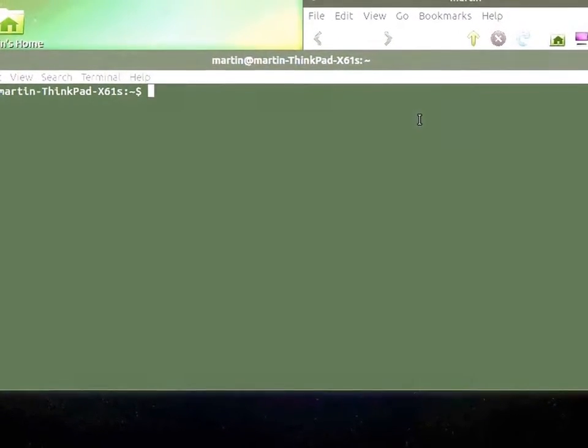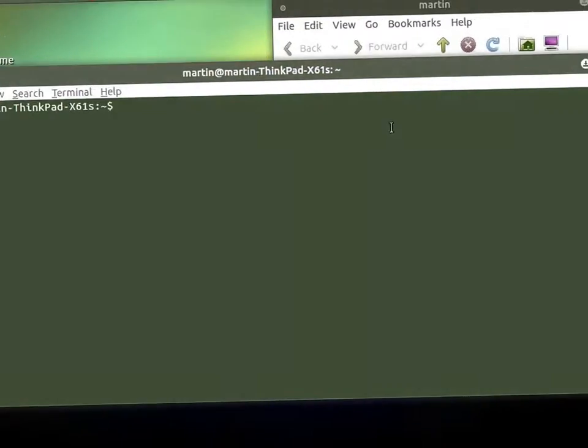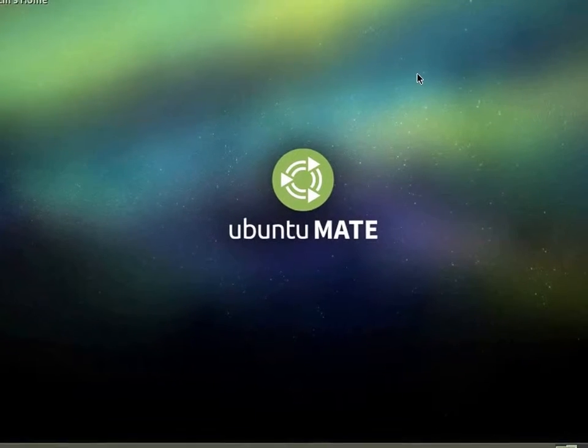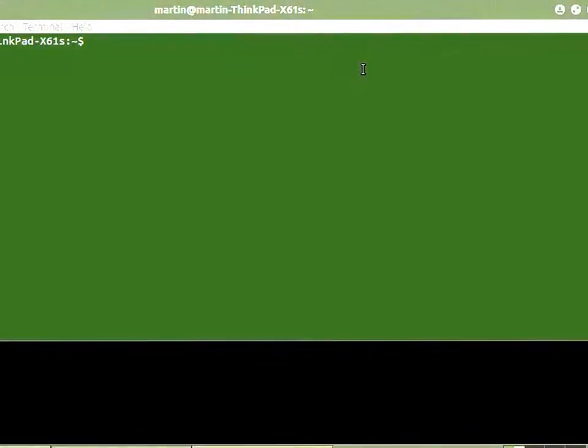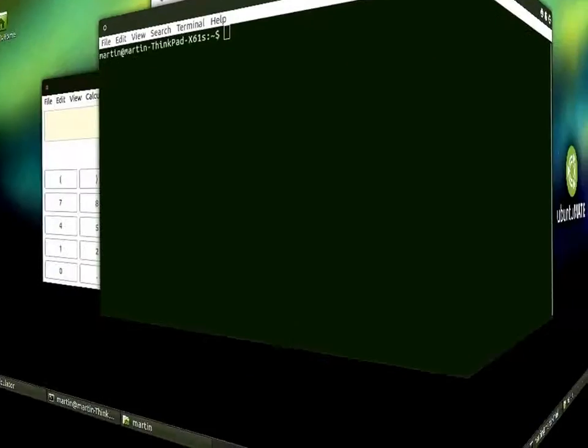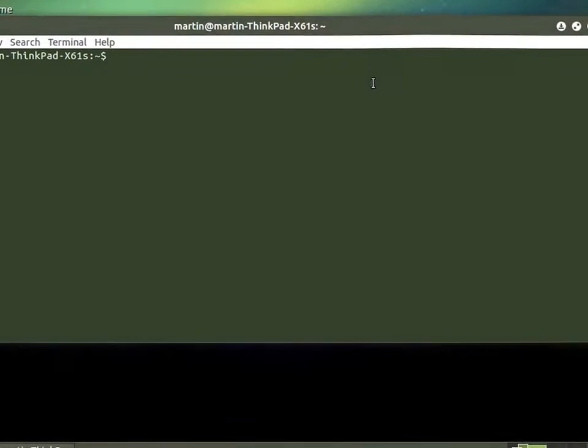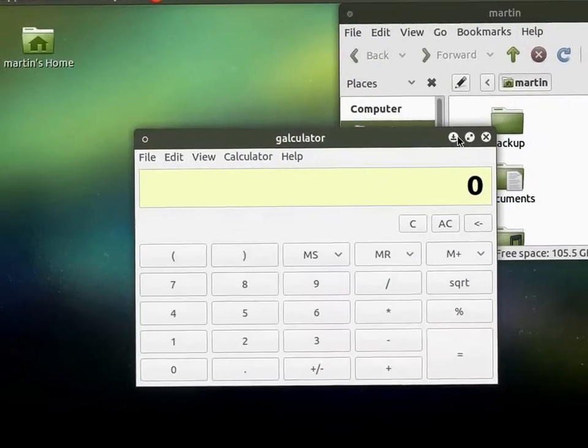I'm only using one at the moment, so what can we do about that? Well, you can switch between them quickly with Control, Alt, Cursor left and Cursor right, and you'll see there's the cube animation there. And if you want to take an application to a workspace, Control, Alt, Shift and Cursor left and right. So this way we're going to drag the terminal with us. So I've taken the terminal 1 workspace over. I can then go back.